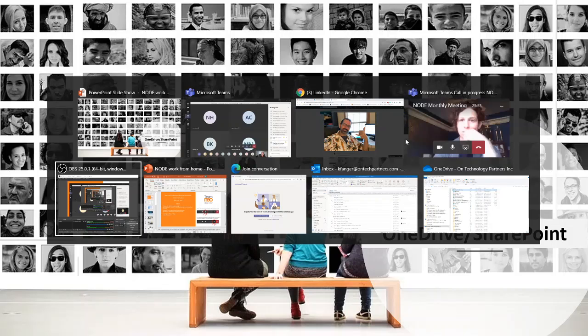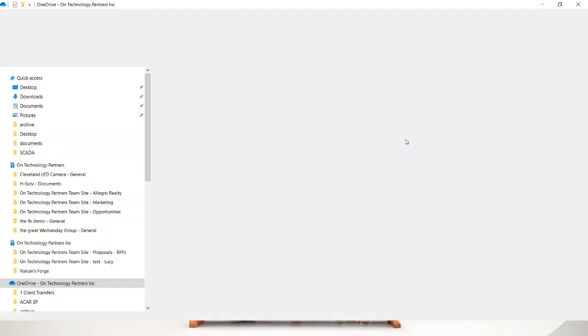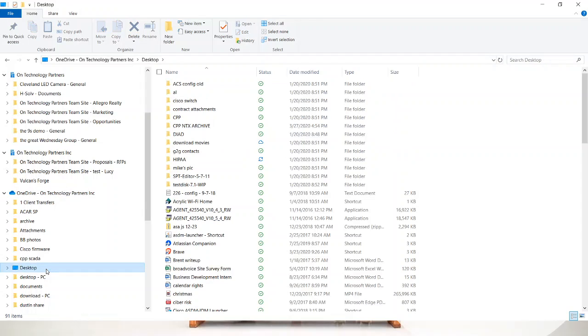I actually use a trick. Let me show you a trick that I do. Here we go. So I actually will attach my documents and my desktop to my OneDrive. That way it actually automatically saves. I know I'm really bad. As you can see, I put a lot of things onto my desktop. I have in the past lost my desktop because I did that. This makes it a very easy way to keep having your desktop available, and you can get it from multiple places. So I can get to my desktop from my phone, from my tablet, from my computer, or from the web.